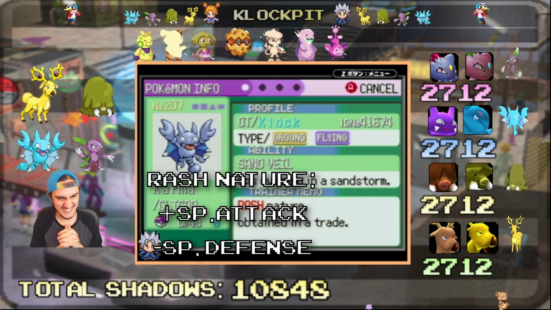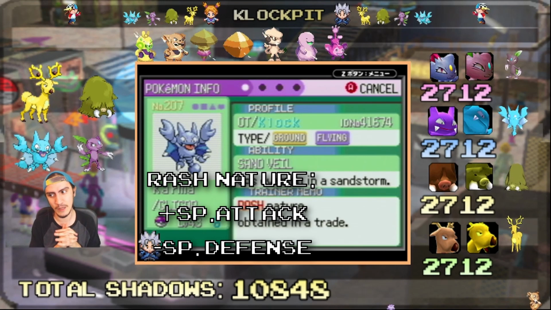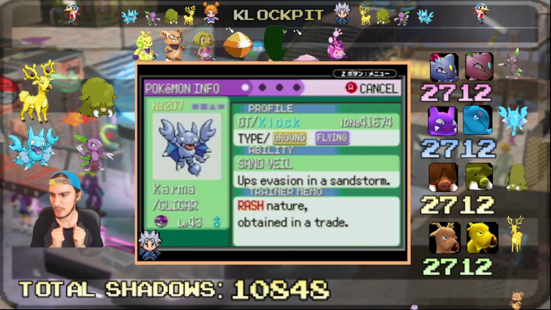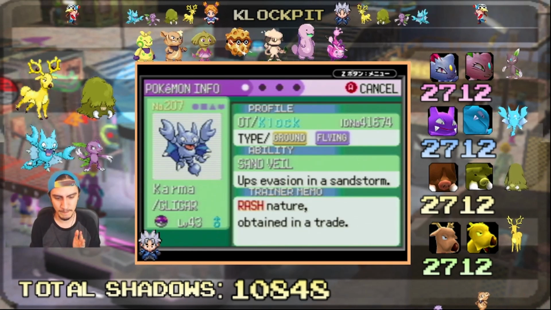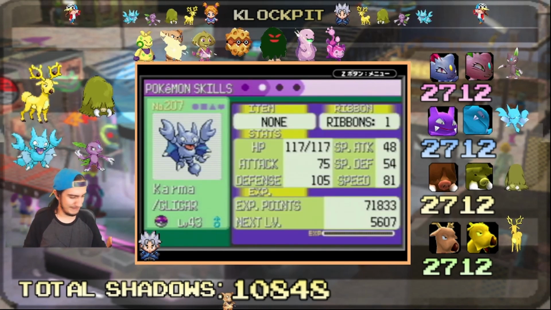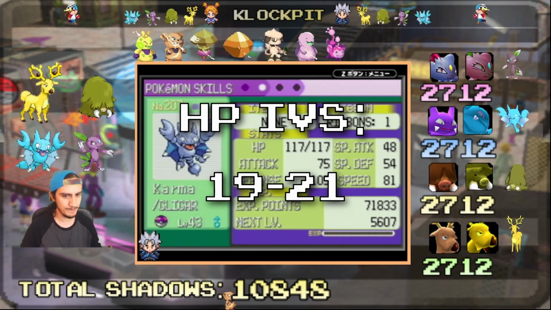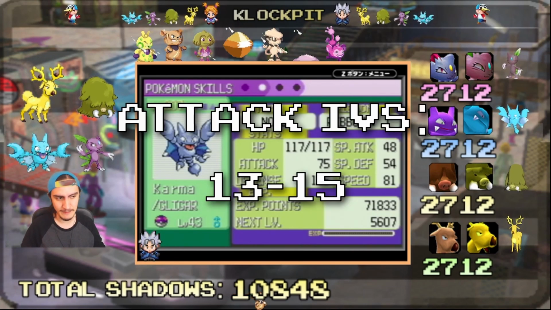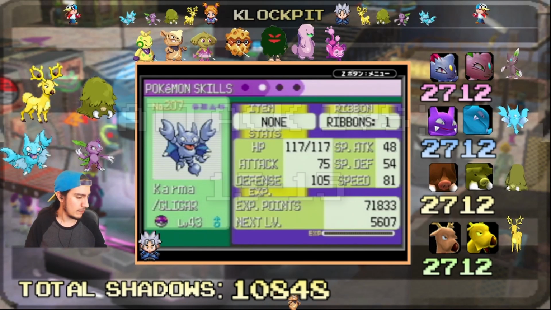Okay. So, it's Sand Veil! That's actually amazing. That's actually really good though, at least, because they could have ended up with Hyper Cutter, which wouldn't have been the best thing. Oh my god. Alright, so Sand Veil's good, but Rash. Interesting. Okay, HP is 19 to 21, so not bad. Attack is 13 to 15, it's low middle, which is, you know.